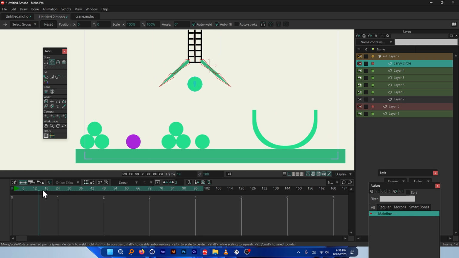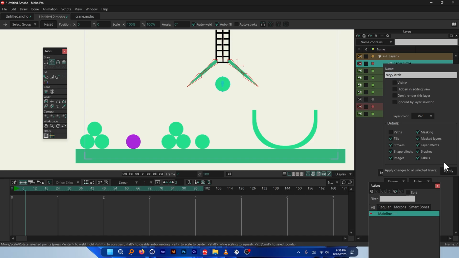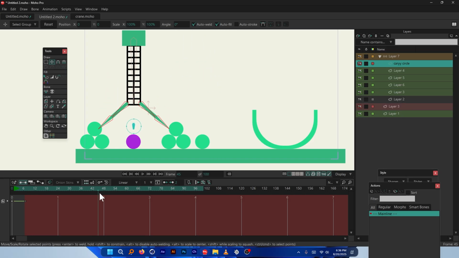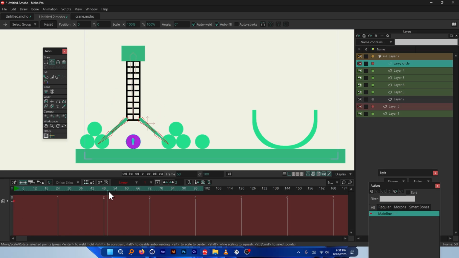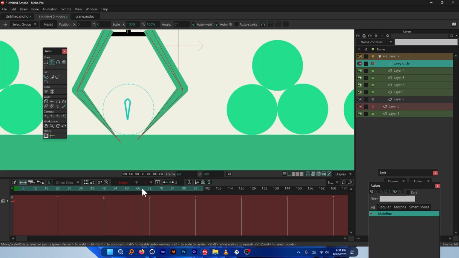While the crane moves from there to here, it should not be visible, no? So what we can do is right click on it, go to quick settings and switch this off. So as you can see, not visible. Now we can decide the place where it should be visible, but remember to put this all the way to frame 1.